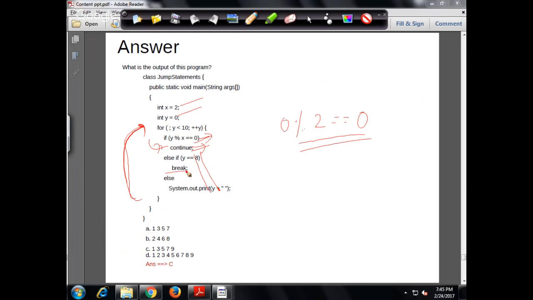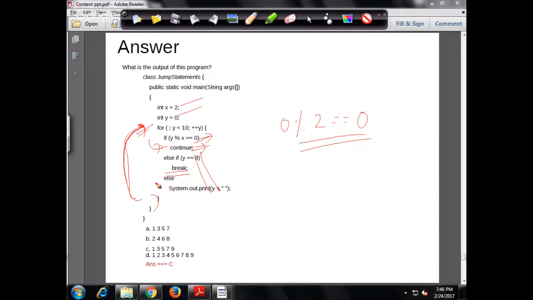And how does break work? Let's see how break works. When you have break, the entire loop itself is terminated. So the flow of the program will go out of the loop. So you use continue when you want to skip the execution only for that one particular iteration and go ahead with the next iteration of the for loop. That is when you use continue. But you use break to totally get out of the loop. So you just want to halt the execution of the loop then and there and get out of the loop at that particular point in time.